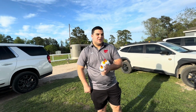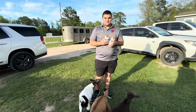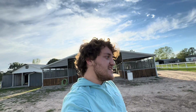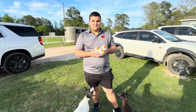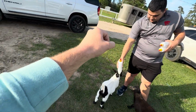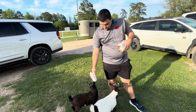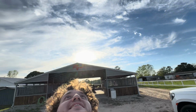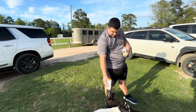This is where we're going to start going downhill a little bit, though. The third category, the one I think you did the worst in, was the optimal angle of drinkage. The optimal angle, from what I've learned and studied, is a little bit like horizontal, but a little bit higher. If it's too horizontal, or facing downward where the goat has to get down to it, they'll start getting a lot of air, because obviously gravity, and they're not getting the full amount of milk. And on the contrary, which is even worse, if you have the bottle too high, so they're reaching up to the sky trying to get the milk, they can aspirate. When we eat food or drink water, you wouldn't reach for the sky like that. You would drink it more at you.